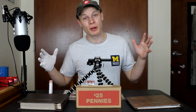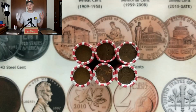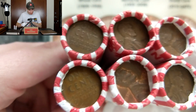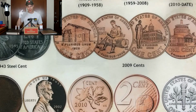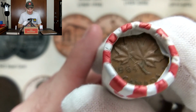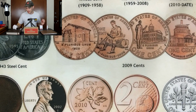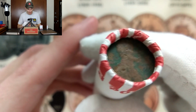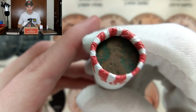Guys, I'm freaking out right now because we just set a record for the most enders I've ever found in a box of pennies. To start us off, we have a whopping 6 wheat penny enders, 2 reverse and 4 obverse. But that's not all. On top of that, we have this old Canadian right here, 1964, and perhaps the most interesting coin in the box is this mystery coin right here. You cannot tell the date on that coin. It looks super old, and I'm excited to find out what we have.